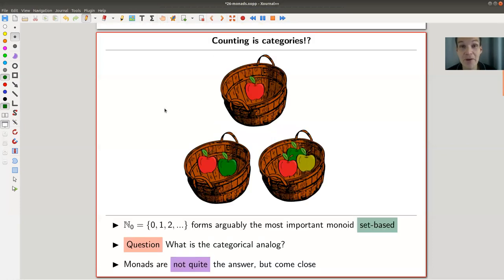Of course, the natural numbers are not directly monads, but here's the point. So whenever I have a picture about counting, I realized when I looked at this picture here, my counting pictures always include apples, I have no idea why. But anyway, all of you know how counting works.